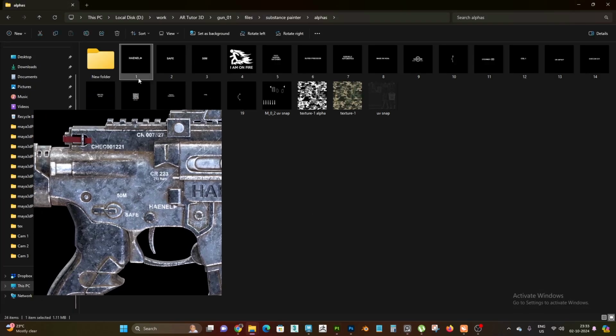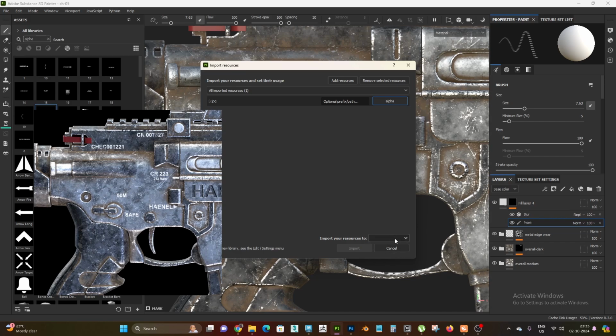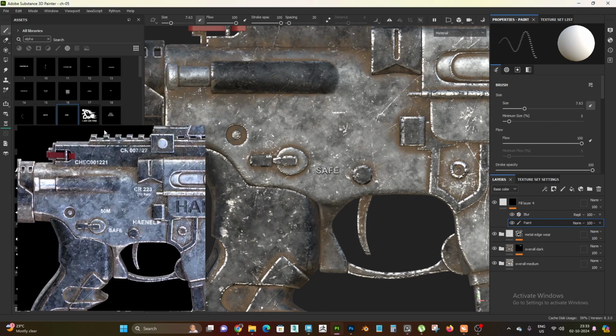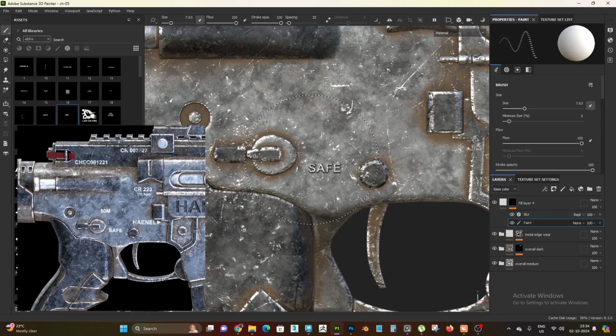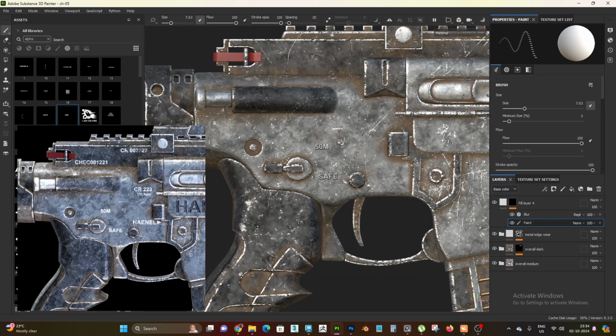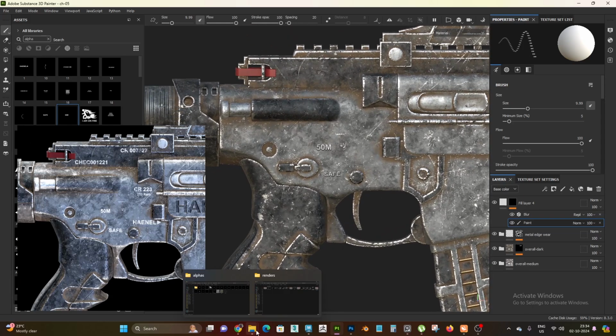And in this way just come to the paint and just import as many alphas as you want. Like then I want 50 mm one, so just import here, change this to alpha, project, okay, double click, wait, file is saving. Okay, then come to here and just click 50 mm like this. Okay, if you want to increase the size and just write 50 mm like this.